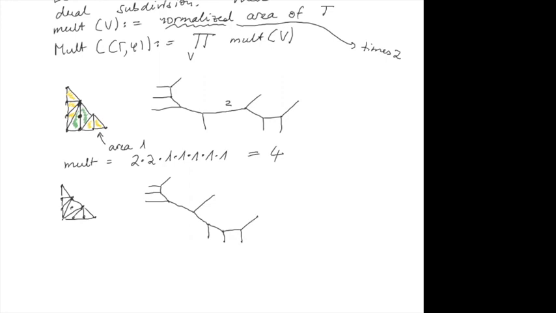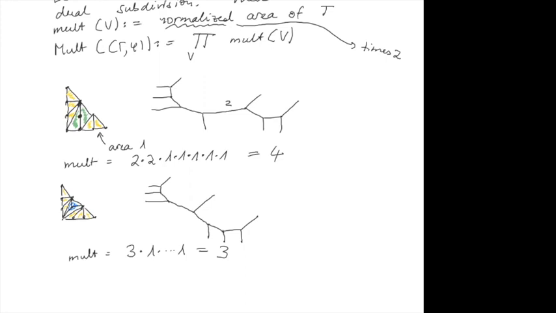And it looks like this. And you all see immediately it has tons of area 1 triangles again. And then it has one special triangle. And what do you think is the area of this one? Yeah, I think I heard it again. It's 3, right? Because you can sort of subdivide it into 3 smallest triangles. So it's 3 times all ones. So that's a tropical curve of multiplicity 3.